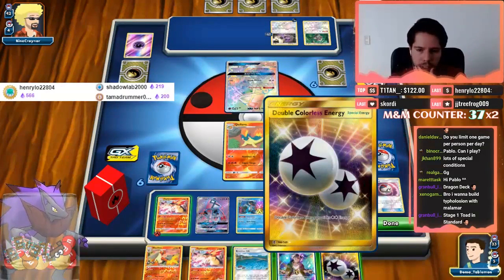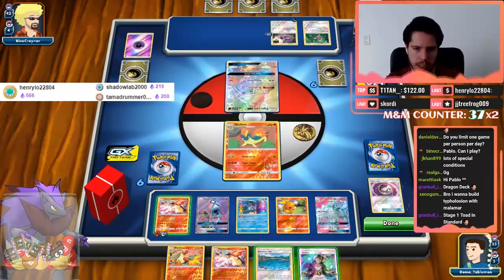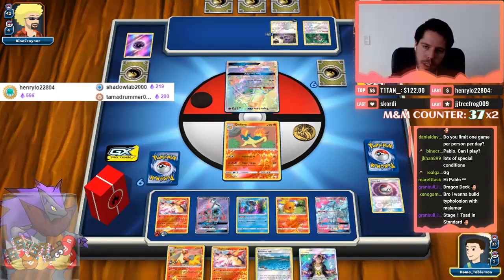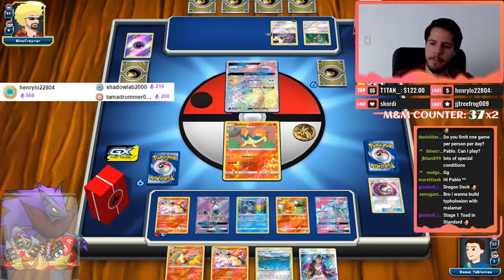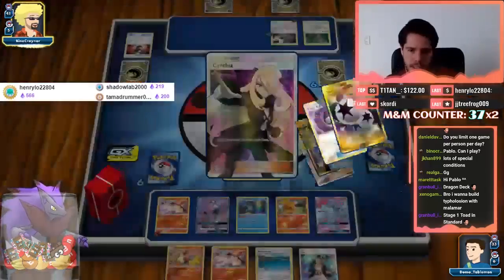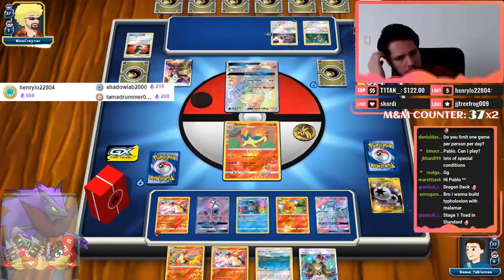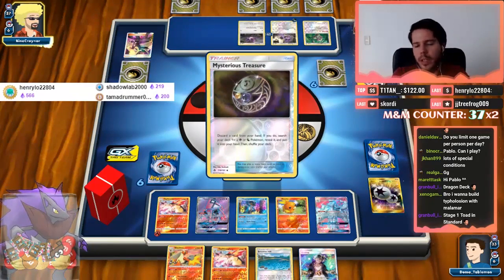I do have the DCE. I do have a Guzma, but I think I'm gonna wait. I'll just attach it there. And then we will pass. No need to give my opponent the stadium. Oh, Enhance Hammer, that hurts. The Enhance Hammer hurts, but not as much as my opponent not getting the lock last turn. If he had gotten the lock, we would have been in a lot of trouble. We would have been done for.